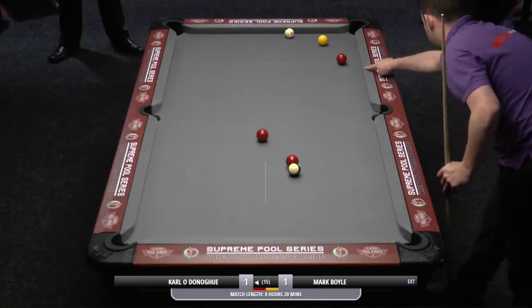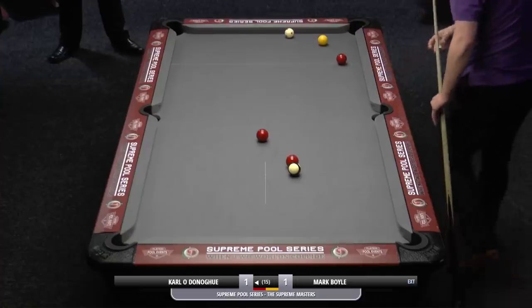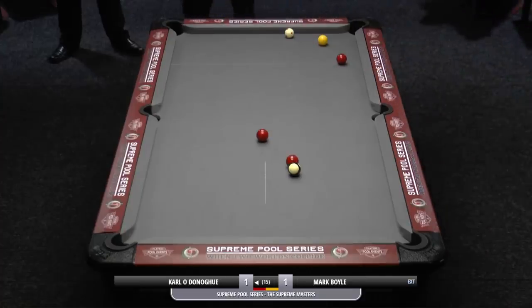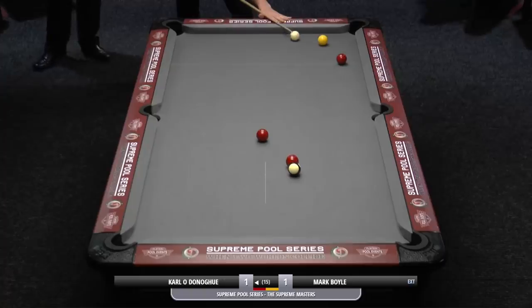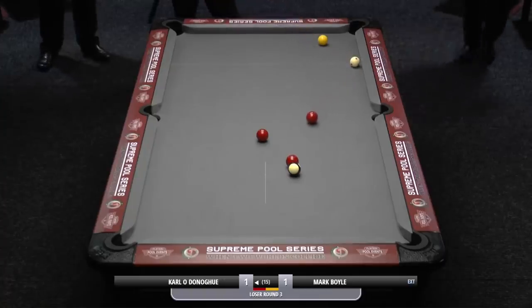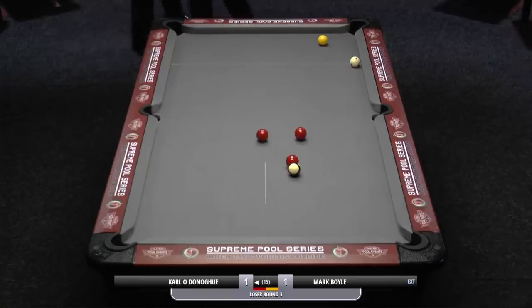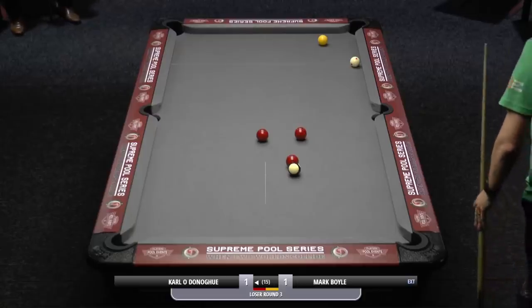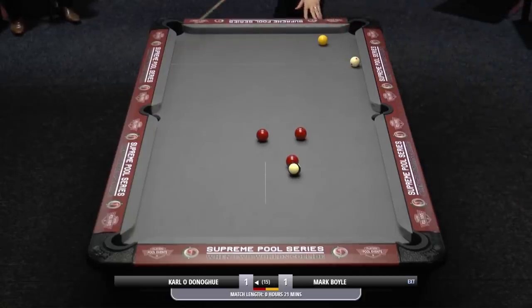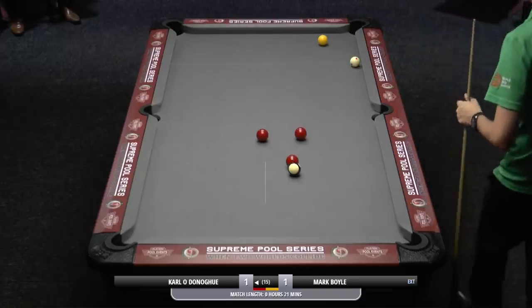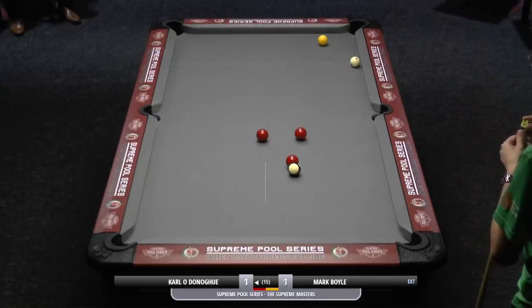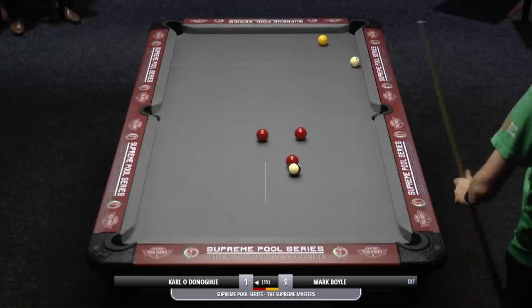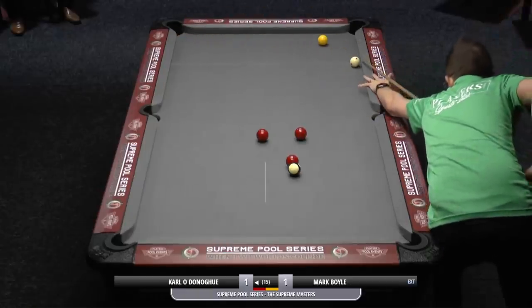Karl just looking at pushing the red away, leaving the cue ball somewhere around about where the bulk line meets the cushion to make sure that he's not leaving an attacking option for Mark. Very conservative shot. I think other players would have used it, it's quite a big target to hide behind the reds and the blacks.